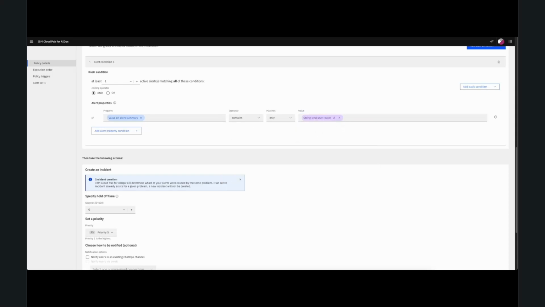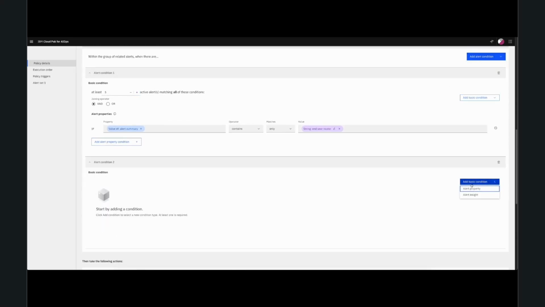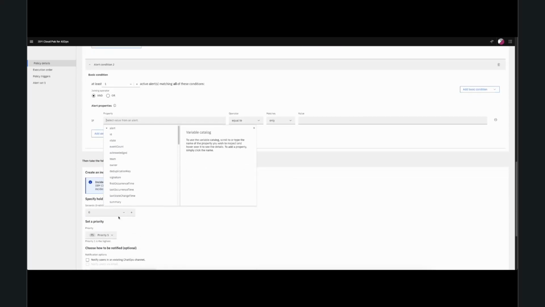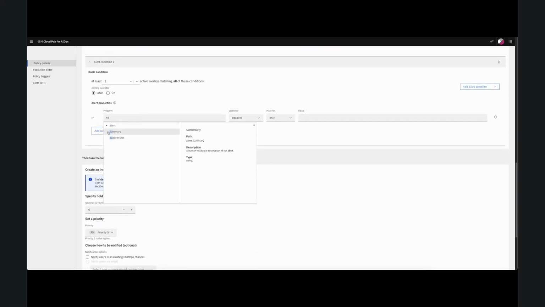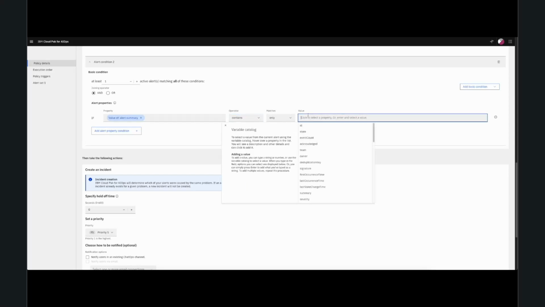So we've got the end user router alerts, and we want to have at least 5 of those before we raise an incident. And then we also want to capture that other condition that it also needs to be related to a problem in the exchange. And again, simple example here of property matching, but of course you could choose from any of the properties you have in your alert in order to make the determination about the things you want to match. So let's just do exchange.